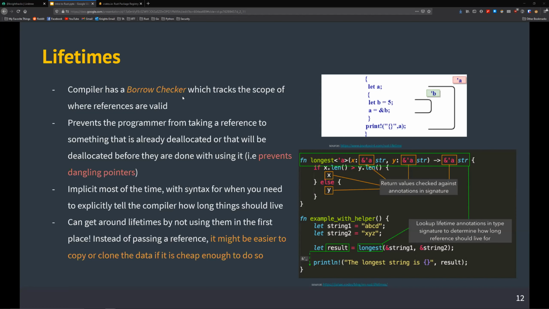And in fact, that's what I recommend you do while you're starting out. I think when you first get used to Rust, and using references can be one of the harder parts of it, I recommend just not really working with references. Just clone things, copy things, that's a good way to not deal with the borrow checker as much at the beginning, because that can be a frustrating part.